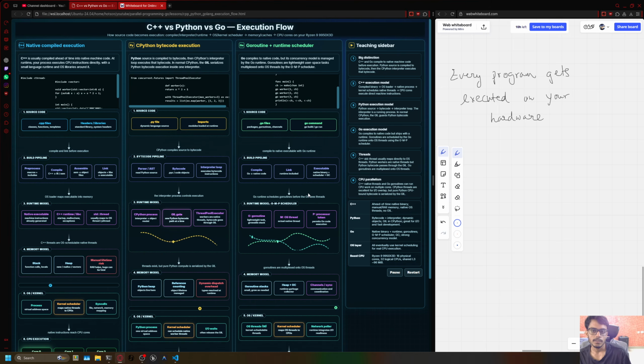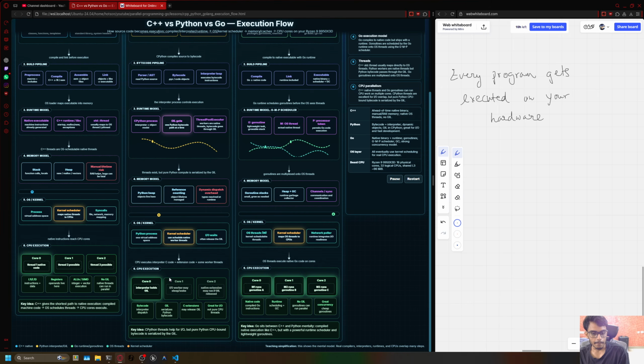The OS takes all those instructions, creates processes, manages memory, schedules the threads that we want to create, and handles syscalls. It also maps the runnable work to the actual CPU cores. And only then do we finally execute all these instructions on our CPU.